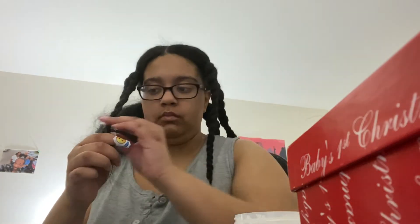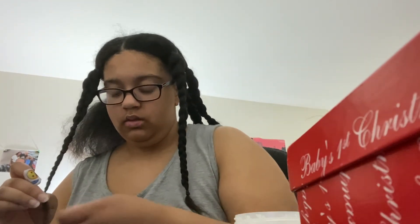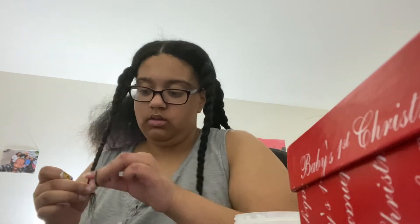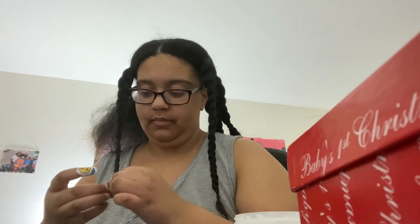I just wanted to film a hair video to show how I do my hair. Usually it's up in... anyway, when I get down to the bottom I'm just gonna re-twist it — I'm gonna twist the bottom of it and then put another rubber band on it. Because I don't really like the pom-pom look. You guys should see the amount of hair I have on this grey thing just from detangling — I'll talk to you when I'm done.